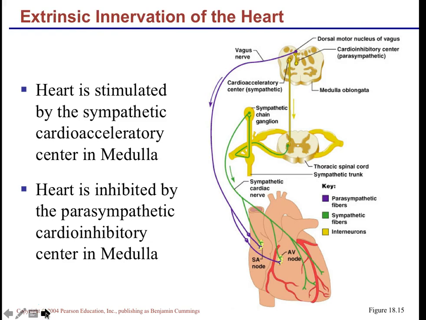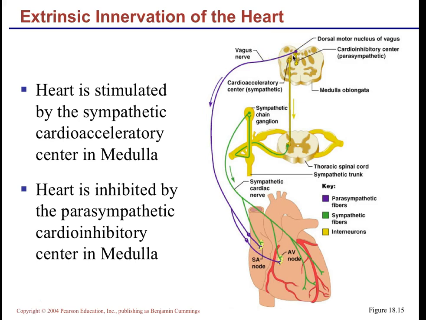Now, do you have the ability to either speed up your heart rate or to slow it down? The answer is yes. And that's going to be under the control of your cardiovascular control center in the medulla oblongata, that lovely mass in the back of your head and near your neck. And the medulla oblongata is going to pick up on signals. These are going to be sensory neurons that pick up on heart rate, stroke volume, how the heart is firing, how the heart is pumping. And then that information is then going to be analyzed by the medulla, and it has two responses.